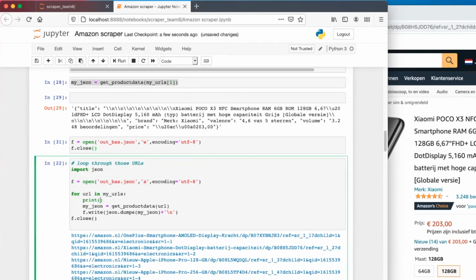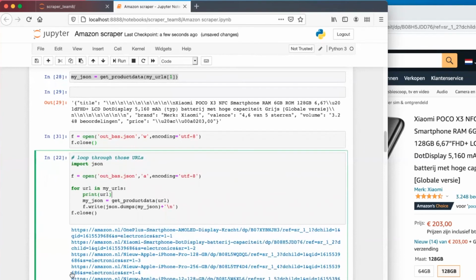So what I'm doing now is opening an output document. I loop through all of Bus's URLs. I'm printing the URL. By the way, you can use Wouter's awesome progress bar. Yeah, I will look at it. That's nice.